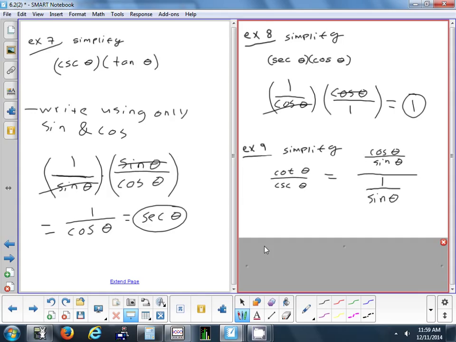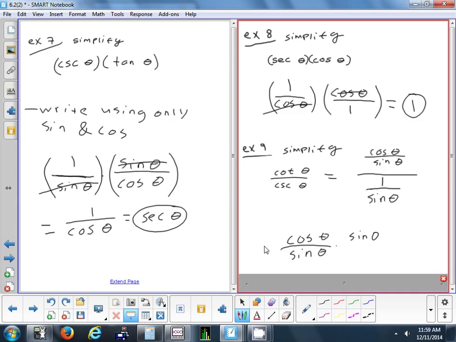Okay, now treat this just like you would if it were numbers. Multiply by the reciprocal. So keep the top the same. And multiply by the reciprocal of the denominator. So the reciprocal is sine over 1. What do I get for a final answer? James? Cosine. Just cosine. So if you take the cotangent of any angle and divide by the cosecant of the same angle, it's going to be the same as just taking the cosine. So in calculus, you'll do this a lot. You'll take expressions that look complex, make them easier to work with.